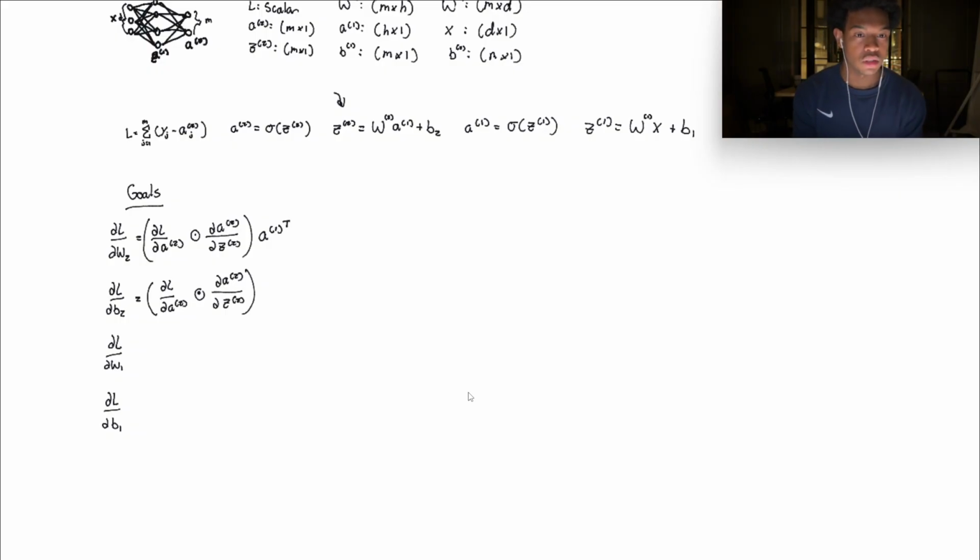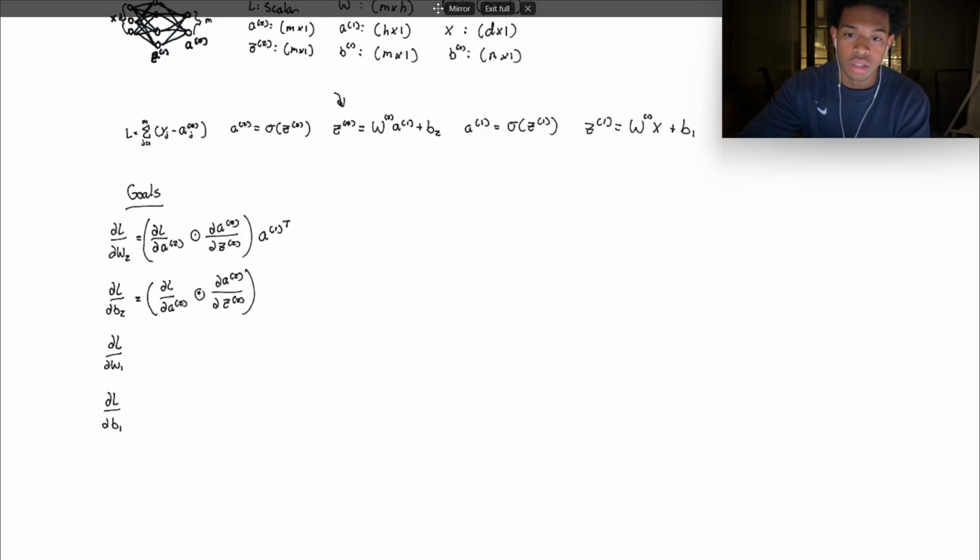Let's focus on a single element in A and a single element of Z. That single element of A is actually going to be affected by a vector in W. Holy cow, is this where W transpose comes from? I would say Z with respect to A. Is Z with respect to A W transpose? W2 transpose.